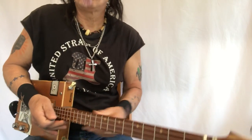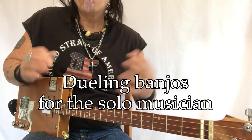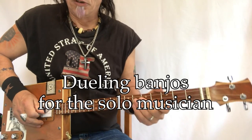This is Dueling Banjos for the solo performer, so one person. For a duo, it is a different vibe and a different way of playing it. So this is for the solo performer. So without further ado.